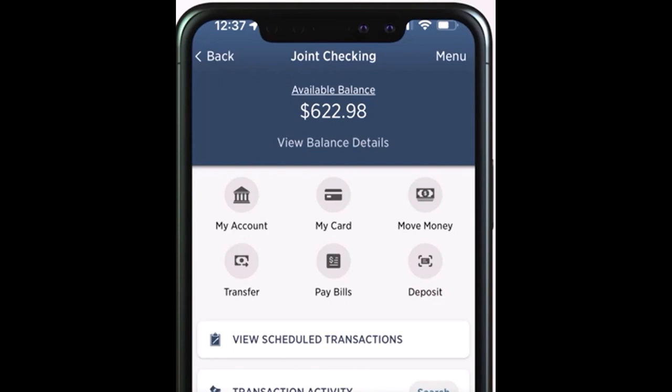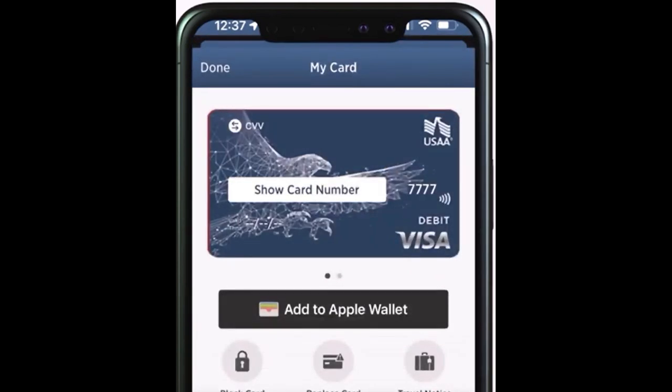Now let's focus on My Card. Tap on this option and it will bring up details related to your debit and credit cards linked to your USAA account. This section is really useful because it summarizes all your cards, making it much easier to manage them. At this point, you can see the cards that are linked to your account. Navigate through this section and locate your debit card. You might have more than one card, but don't worry, they are usually labeled clearly to avoid any confusion.